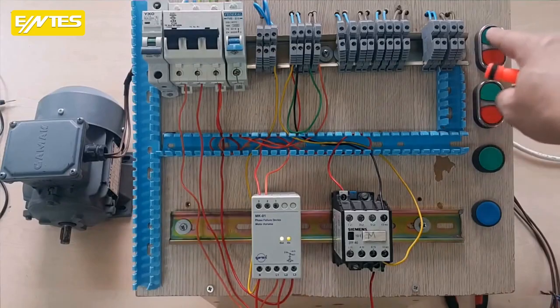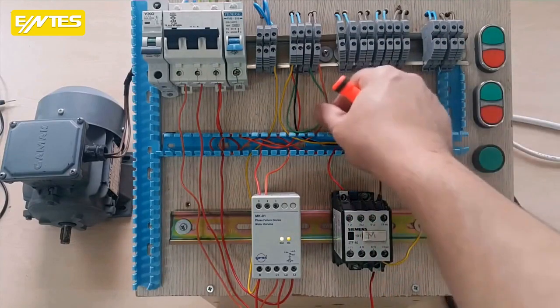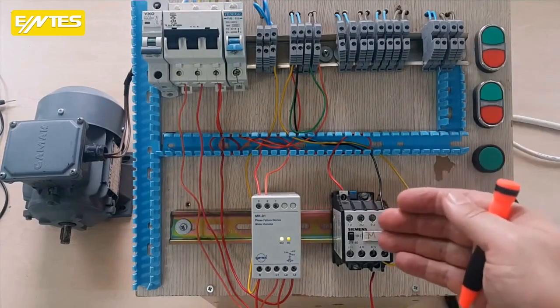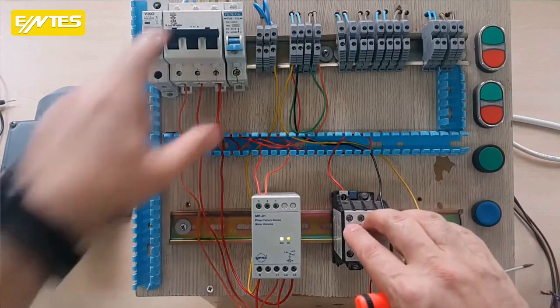Now, when I press start, you see, because we did the sealing, you already know from the previous tasks, the system is working. When we press stop, boom, the system stops. Now, where are we going to connect the motor? I'm going to connect the motor to the output of this contactor.